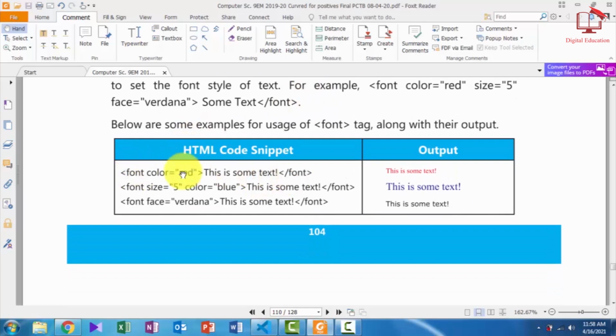Here you can see we have the font tag opening. This is the opening tag, and this is the closing tag, and between these we have a text. Similarly, here we apply the attribute size. Here you can see size 5, color blue and the content, and this is the forward slash with the close. Now face means the style of my text, so these are basically the names of the styling text.